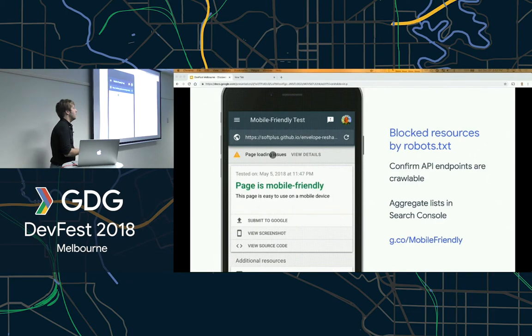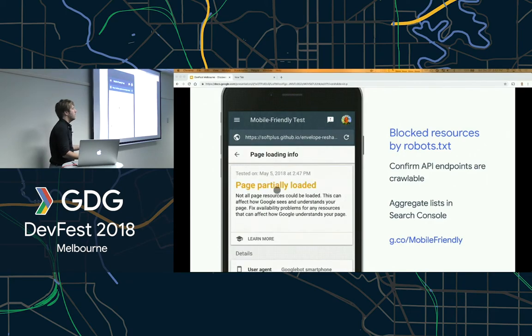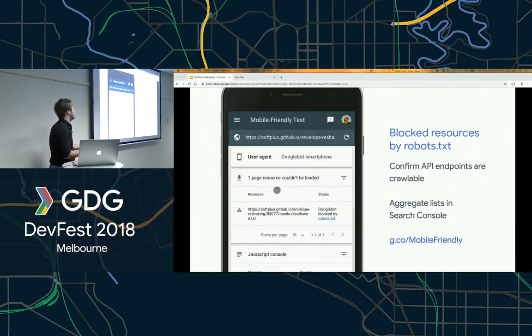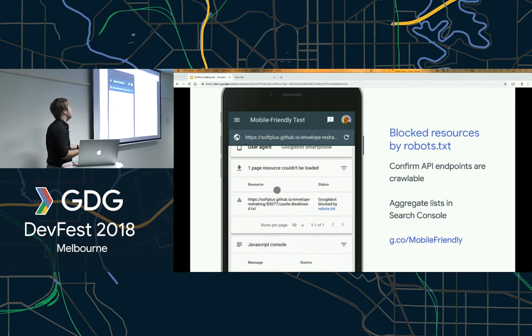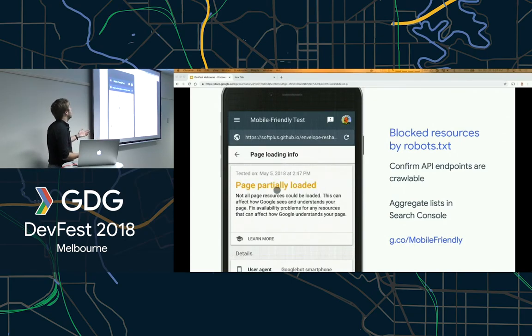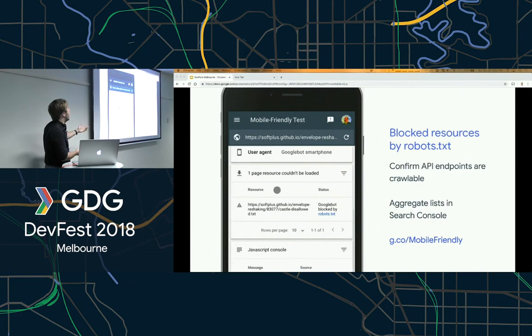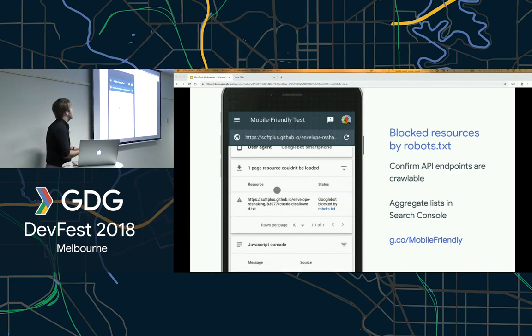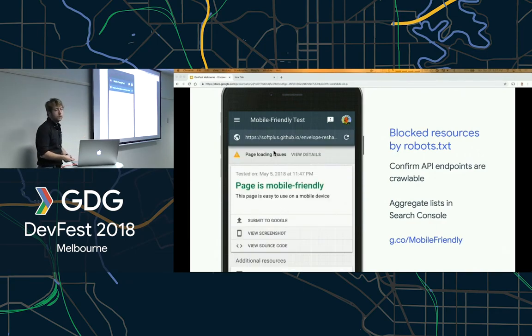And we discovered it when Googlebot was fetching the resources. According to the robots.txt of that other service that we were relying on, we weren't actually able to get that JSON data. But Googlebot's logging and error handling here was able to alert us to that fact.